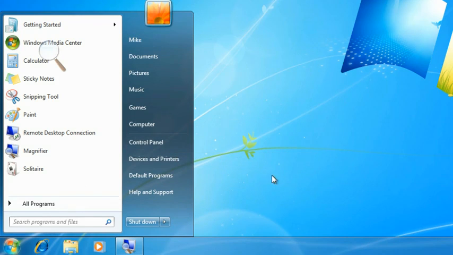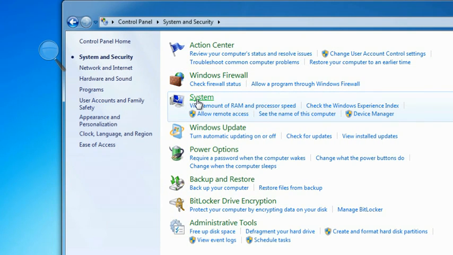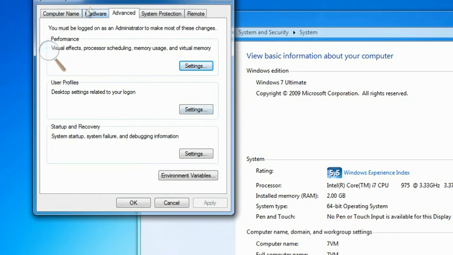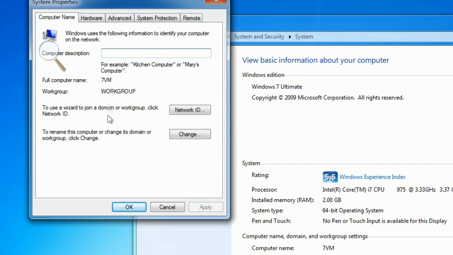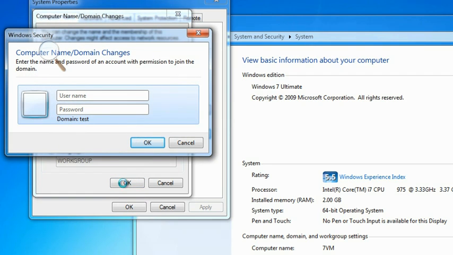To get out of the work group and to enter the domain, you need to go to Control Panel, System and Security, System, Advanced System Settings, Computer Name, and see, we're in the work group, and so is our other computer, which is actually hosting this video. And you want to change this computer's domain name. We join it to the member of the domain, and remember the domain is called test. So we type in TEST. No doubt we'll be able to find it now that we've changed the DNS settings.